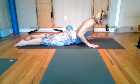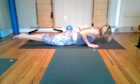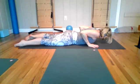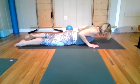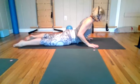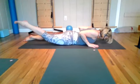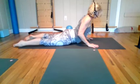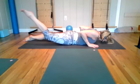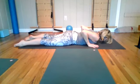Lower the leg, lift the chest. Lower the chest, lift the leg. Switching legs, lift up. Lower chest, lifting leg. Lower leg, lifting chest. Lower chest, lifting leg. Try to keep your collarbones nice and broad, so we're not rolling our shoulders forward here even when we dip down. 2 more. One more. Last one on the left. And release it down. Good.